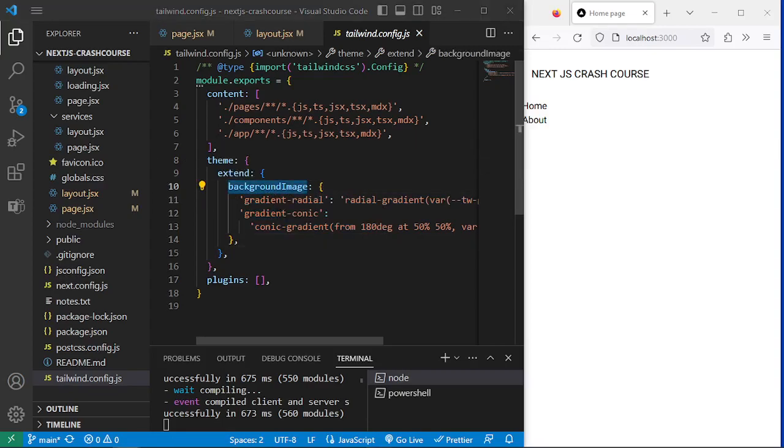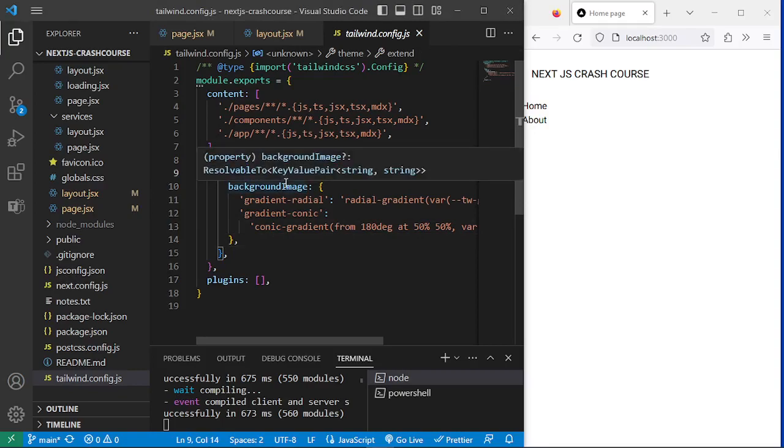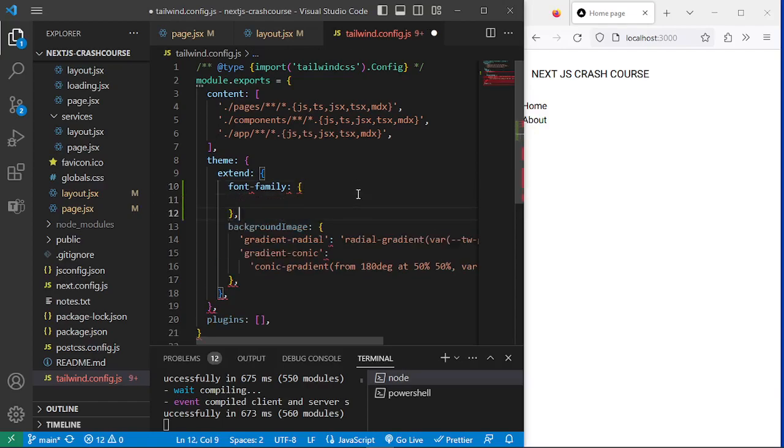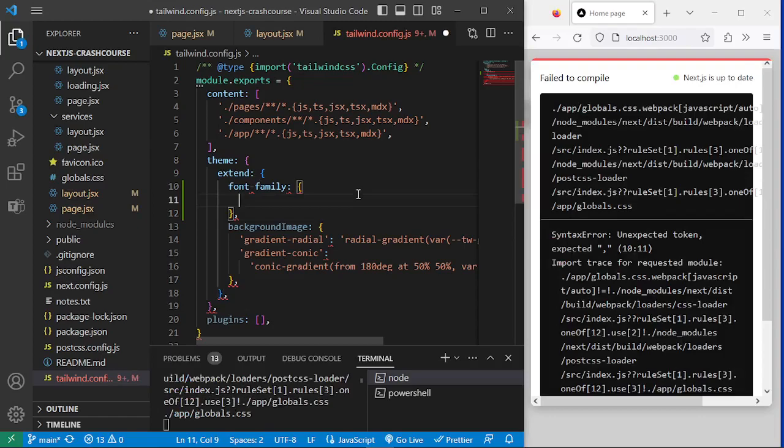So let's add perhaps fontFamily. We want to set this up as an object, and inside of it we can say roboto, then an array literal. Let's have that var font Roboto.